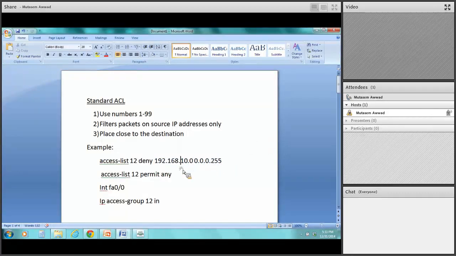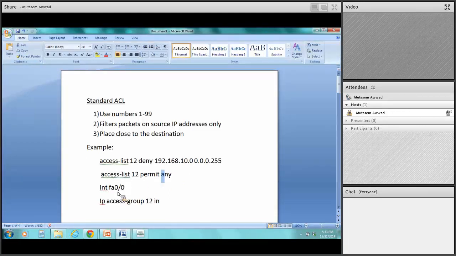And then you say permit any. The next statement in access list number 12 is going to say permit any. Any means any IP address. If you don't write permit any, remember, by default, everybody is denied. So you have to write permit any. If you don't match the deny, that means you're going to be permitted. That means if you are not from 192.168.10.0, then you are permitted.